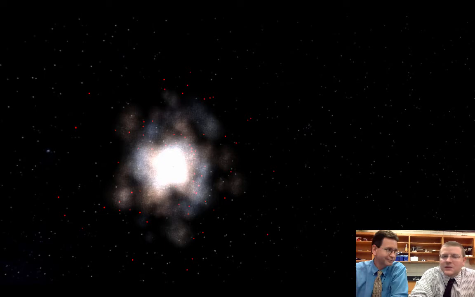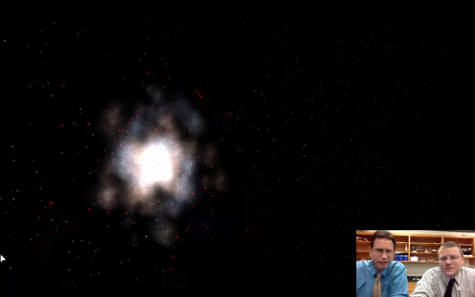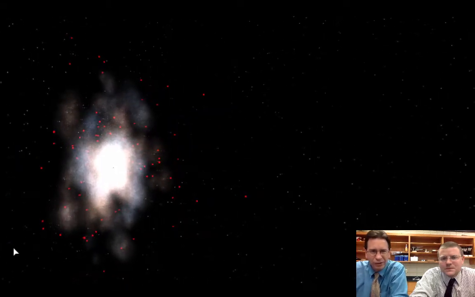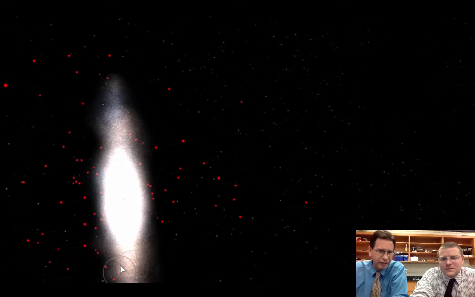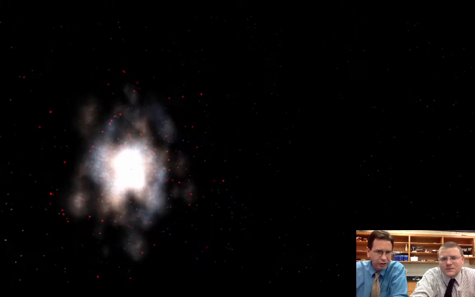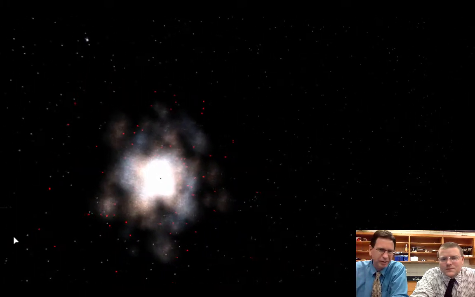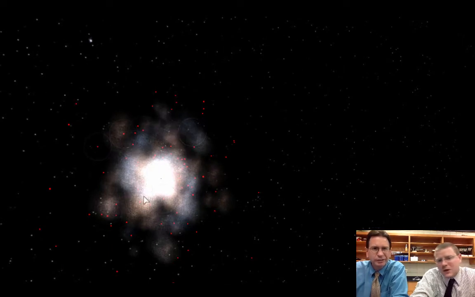Alright, hey everyone, we've looked at the shapes of galaxies by looking at deep space objects in the planetarium, but now what we want to do is talk about those shapes and how they possibly change over time. What are we seeing here? Well, it's kind of hard to tell. It's like a clump of stars together, but there's definitely a shape to it. You can see that it's flat if you look at it edge on, and as you turn it, it's kind of pinwheel-like. It's got some spiral arms here, so this will be more of a spiral galaxy.